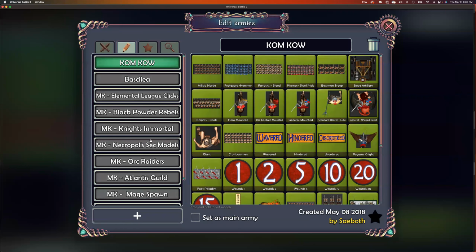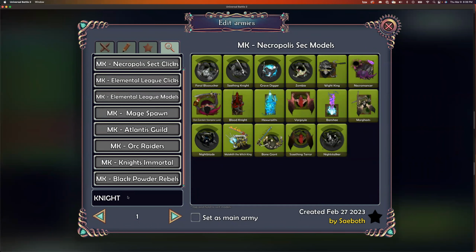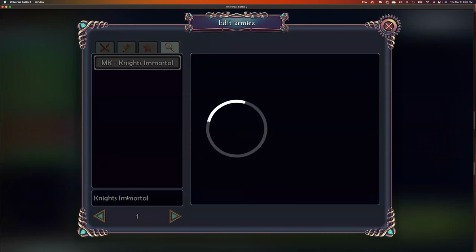So in my pro account, I have some existing armies. I have my Kings of War army here, but I've also just created some Mage Knight. I've labeled them MK dash, and I've labeled them different ways. These armies can actually be searched. If I go here and type in this search, you can search for anything. But if you want to use some of my stuff, you could just search for MK dash, and it would pull up all my armies, right? Or if you search for, say, Knights Immortal, that's the army I'm working on right now. That should pull up the Knights Immortal army here.